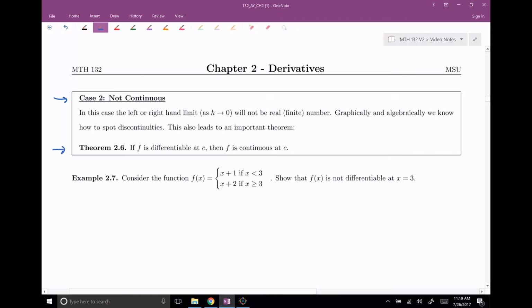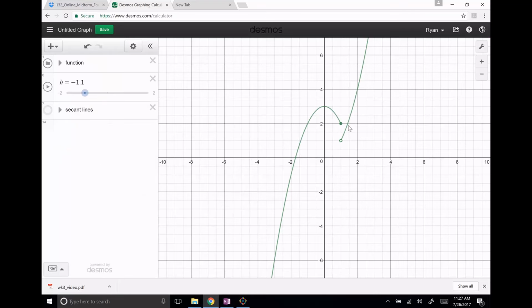And now let me go ahead and show you graphically what these words are trying to tell us. So I went ahead and made a little Desmos graph for us here. And we can see that this function is not continuous at x equals 1. And so the claim is that this is not differentiable. But in order to really verify this, we need to go back to the definition of the derivative. So I went ahead and graphed out some secant lines, right? As our h value changes, h should be going to 0, but it can head to 0 from the left and from the right.